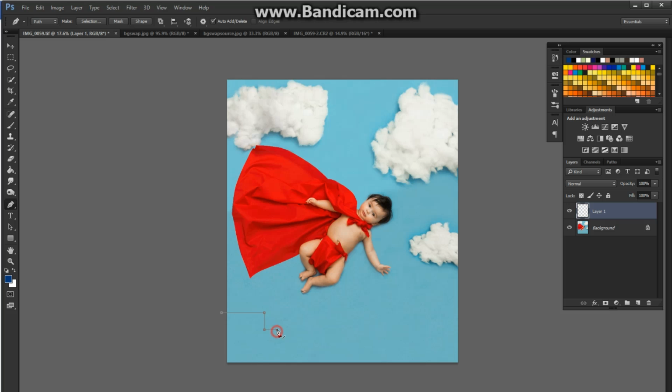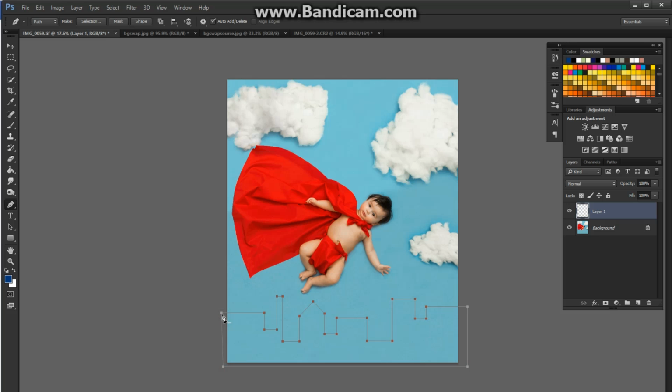Still holding that shift button, I'm just going to put in what might sort of look like a city skyline. Now here I'll go close to 45, and you can see Photoshop knew that that was what I wanted. And so I'm just going to keep going across. It's not hard at all. I'm literally just holding the shift button the entire time. And there. So then once I've done that, I'm just going to close it off. And you'll know it's going to close because when I hover over the final point, I get a circle by the pen tool. And that tells me that I'm closing that off.